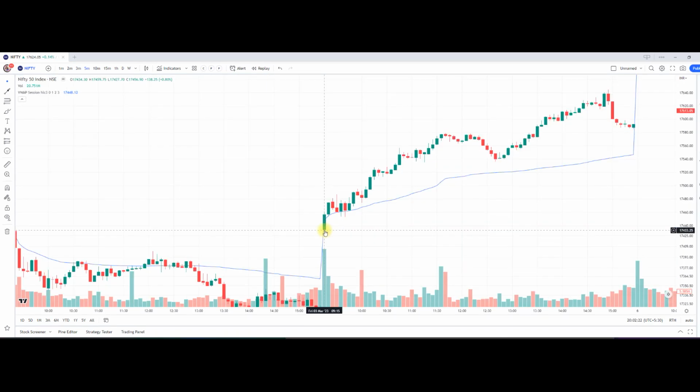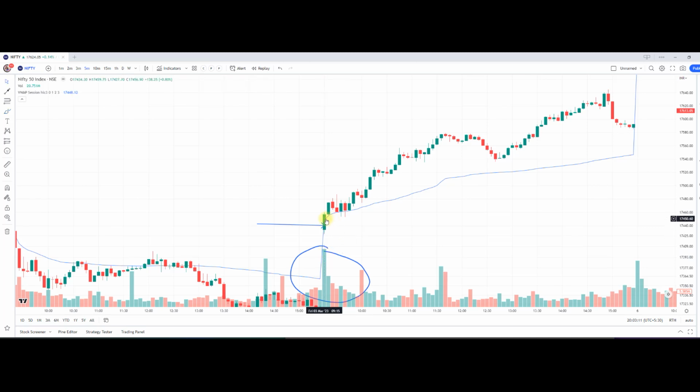Now we can see how to enter into the long trade, that is if the price is above VWAP and volume is more. Here we can see this is the 9:15 candle of Friday, that is March 23, third Friday. Here the volume is also more in this particular green candle, so one can enter into the long trade above this green candle. And when we compare, the volume is also more than the previous volume candles.